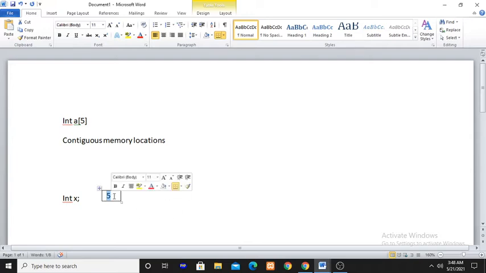Here also, every location in the memory of the computer has an address, that is the memory address of the location that will be created by the system. So what is the address of this location? You can access the element 5 either by using the address of the location or by using the name of the location.